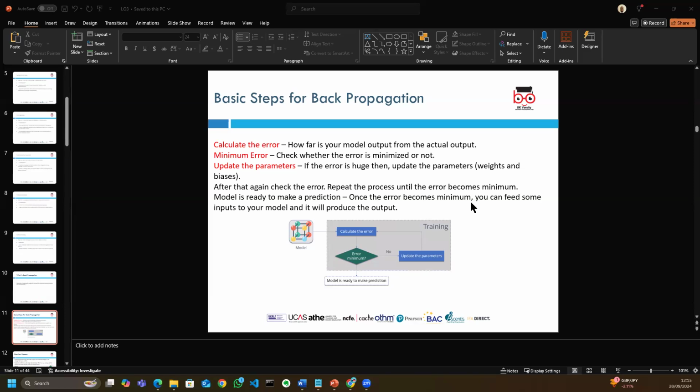Once this is complete, we check the error again and repeat the process until the error becomes as minimal as possible. Once the error is minimal, our model is ready to make predictions, and we can feed some input into our model in order to retrieve an output.